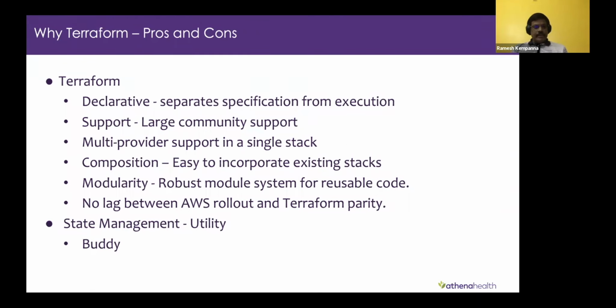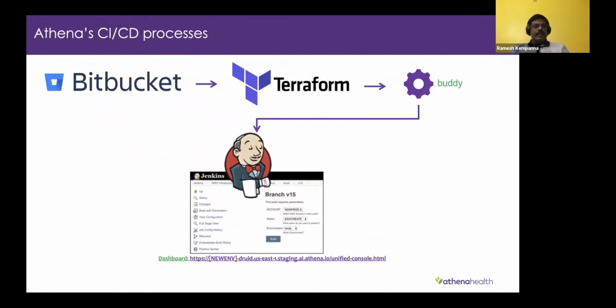Right. So with that, let me go through the entire end-to-end of what happens for this cluster to be created. We always have infrastructure as code in our Bitbucket repos. And Jenkins is the one who executes in our CI/CD process. It checks out code, preps up the Terraform, invokes Buddy and switches into the environment which we are going to try to create. Once we kick off Jenkins, it completes the entire deployment and throws us a dashboard link. And from that dashboard link, we can get to the cluster and get to our stuff.